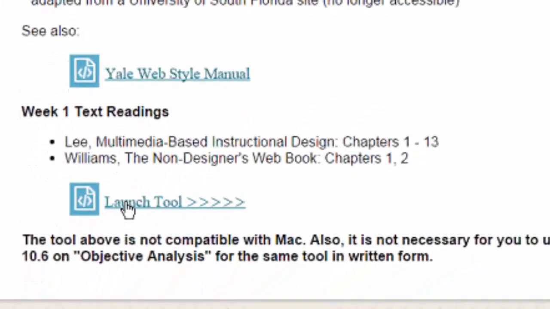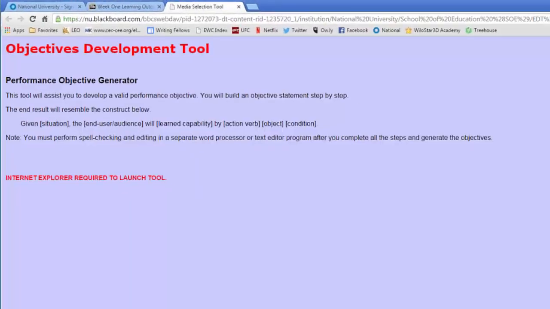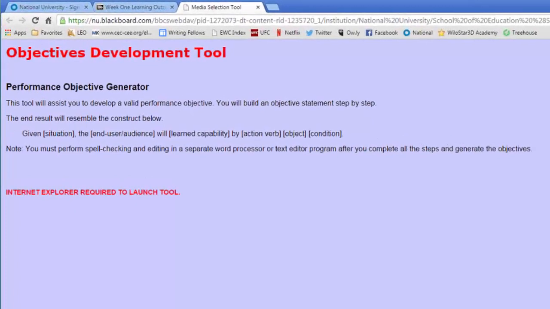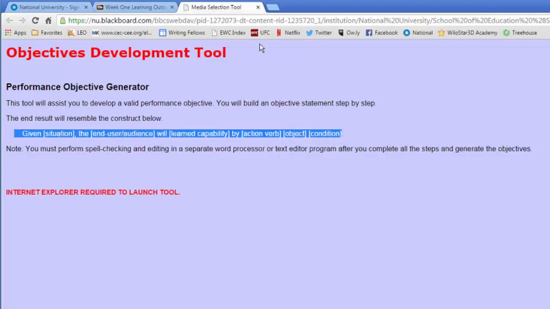The reason that tool is in here, if you bought a new version of Leon Owens' textbook, it comes with a CD, and that CD has this nifty little tool. It's a kind of automated tool for writing your objectives, and cool, that's fine, great, but you don't need it. It's just as easy to copy this syntax right there and simply follow that syntax.